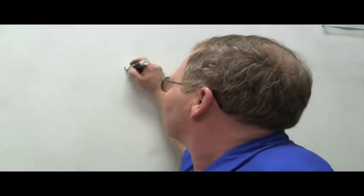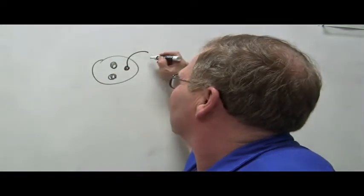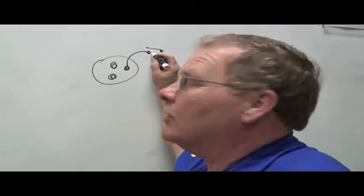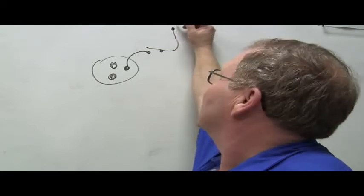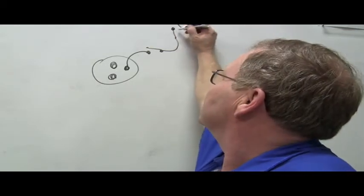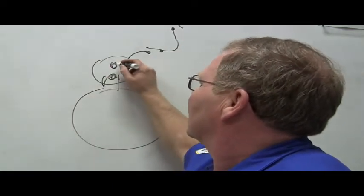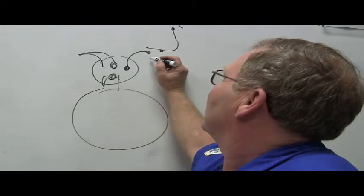Now, this particular question I don't like, and I don't like it because there's so many different kinds of park neutral switches. But let me ask you about this. I got a starter. And I got this one here that's going through the park neutral switch. It's actually only going to be closed whenever you're in park or neutral, right? All right. Now you're going up here to your ignition switch, which is going to provide start signal through the park neutral switch to the starter, which is going to be like this. You got battery terminal here, and so when this comes through here, if you don't have it in park or neutral, the switch is going to be open.